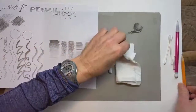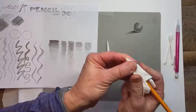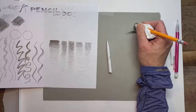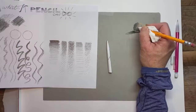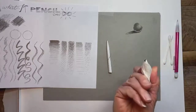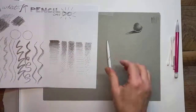The Kleenex would be used by taking it over the top of your pencil, making a sharp point, wrapping it around the pencil so you have a pointed edge there, and you can go back in and do the same kind of thing and continue blending with that, and you've got a little more control than a round edged Q-tip. So this would give you the same kind of effect where you can go in and just blend in, smooth out that gradation from the lightest to the darkest. Again, you'll see that it's picked up on the Kleenex, and you can use that if you want to draw somewhere else. I'm going to use the tortillon.